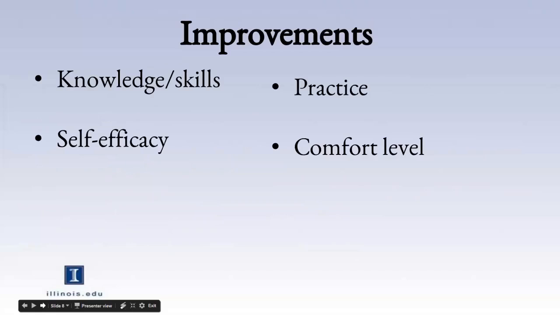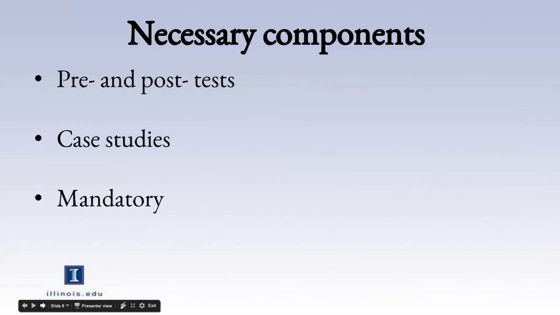There have been improvements in a variety of different areas for the people that are using these e-learning modules. We've seen an improvement in both knowledge and skills, and self-efficacy. So in other words, people are being able to order genetic testing without having to rely on people who are geneticists by training. We've seen improvements in practice. Are they ordering the right test? Are they interpreting it correctly? As well as comfort level. How good do they feel about being able to explain the genetic test or represent the genetic test in court? Next slide.